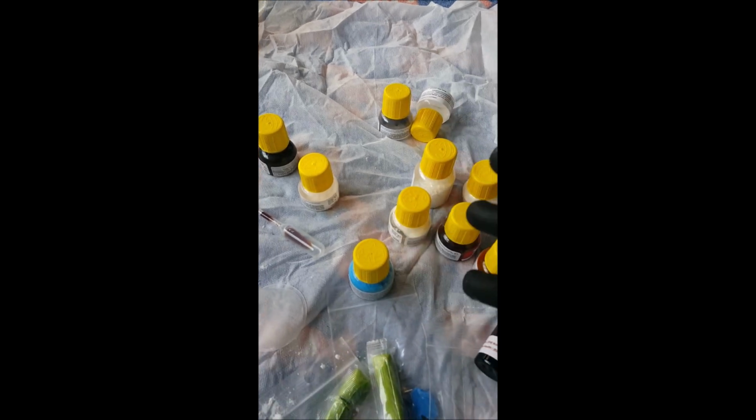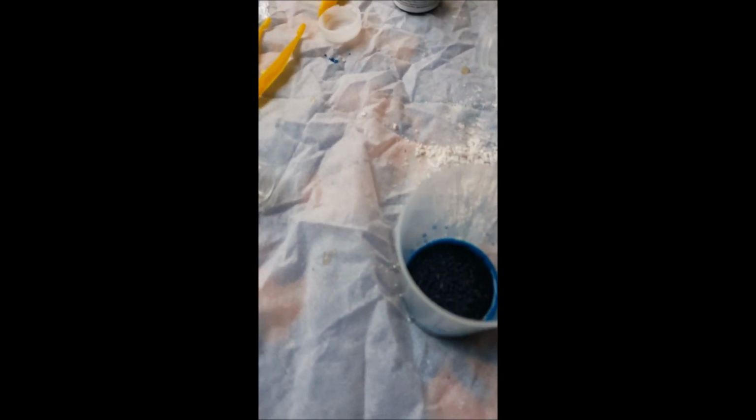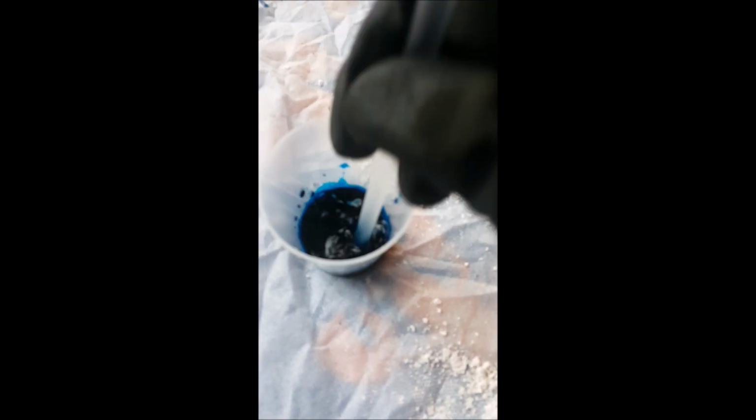Jesus Christ. Okay, let's examine all these solutions and see what we can add. Okay, let's put some litmus powder in there. Just pour all of it. Who cares? Yeah, let's just go. Let's get stuck in. You know, scientists have to go all out. Let's use the same. There we go. Look at that. I'm not seeing much of a difference here. It looks a bit sort of more soapy, but that's fine. Okay, put that fork to one side.